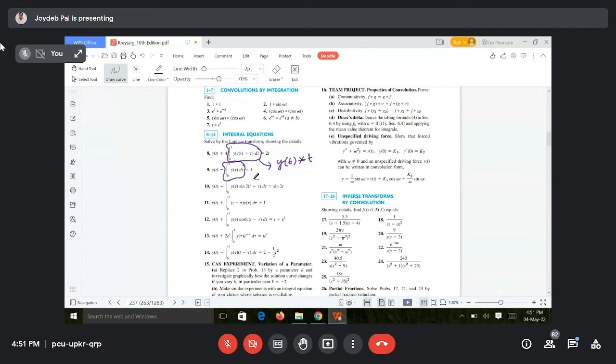Sir, or it will be 1, g of t. Yes, 1. g of t minus tau is actually 1. Think of it as y tau into 1. So we take g of t as 1 plus pi. Then what will this integration be: yt star 1, g of t minus tau 1, that means gt is 1. It will be 1 only, a constant function. Yes sir. So integration 0 to t y tau d tau is nothing but yt star 1. Fine.